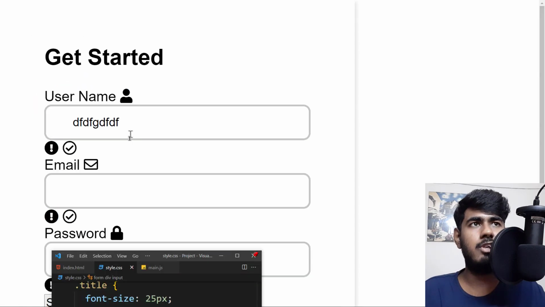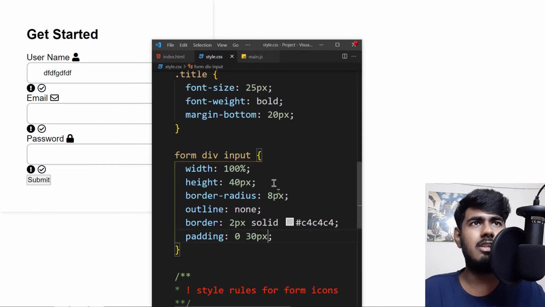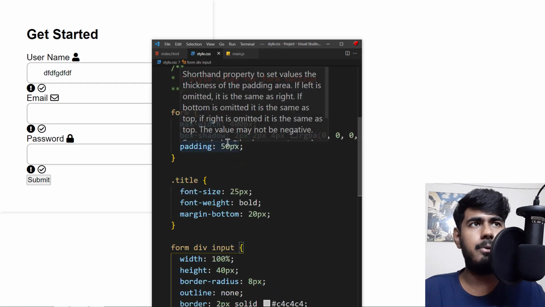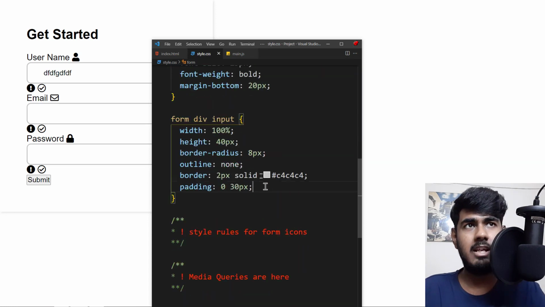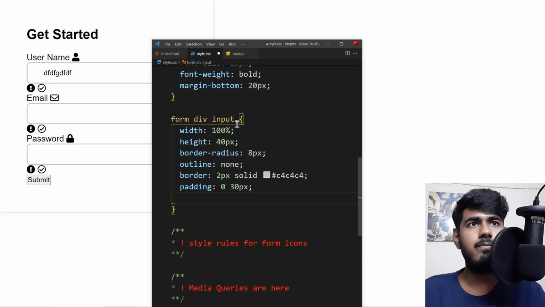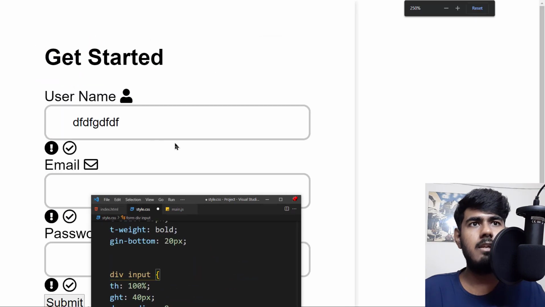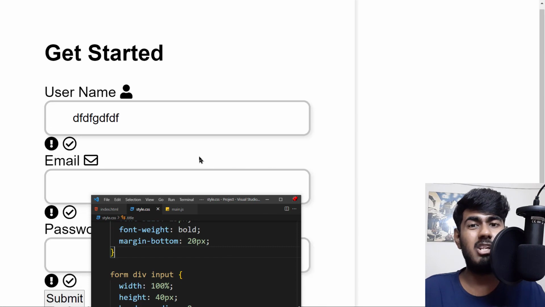Now look at our input over here. We have no box shadow and it looks quite ugly. So I'm gonna come back to VS Code, and do you remember this one? Inside the form tag we have written a box shadow, right? So I'm gonna copy this from here. I don't need to write it again. Just copy it from here and paste it at the bottom inside the input. Control V. Before saving, look at this over here. This is the before. And if I save it like this, Control S, look at this. I have some box shadow and it looks much better than before.